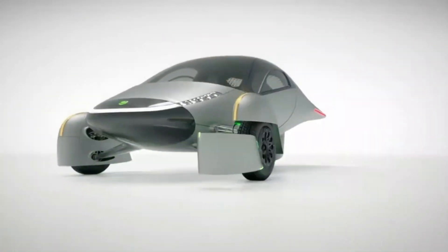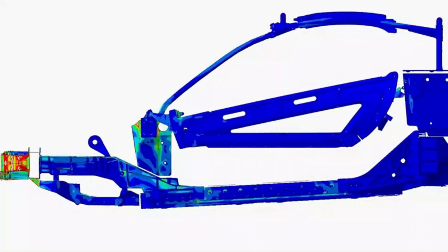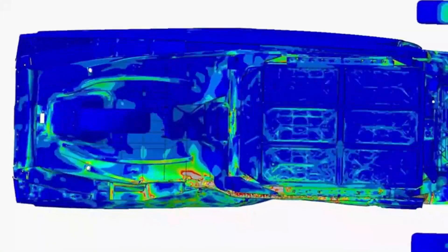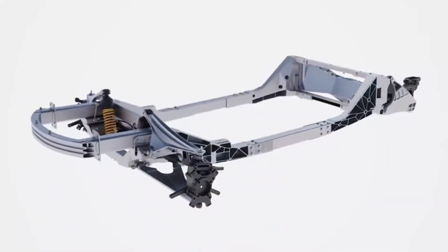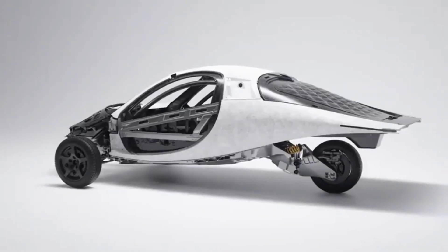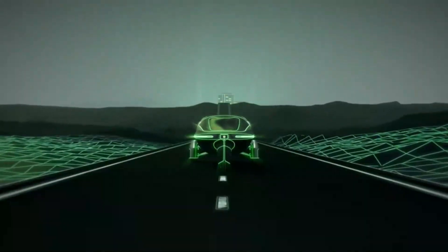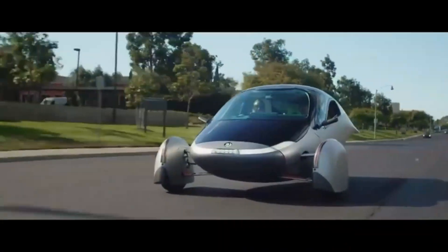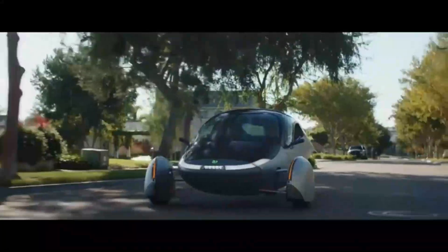Aptura highlights that their combination of lightweight construction and superior aerodynamics not only improves the vehicle's efficiency, but also contributes to its safety. They describe their SEV as using composites that are stronger than steel, which ensures passenger protection without adding excess weight. In other words, they assert that you can have both a lightweight and a safe vehicle thanks to their design approach. But is this just marketing talk, or do these claims have real substance behind them? We'll break down these elements one by one to see if Aptera's SEV lives up to its safety promises.